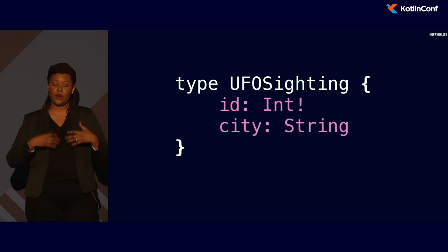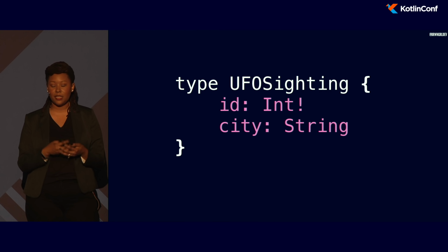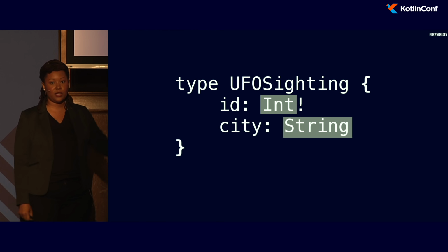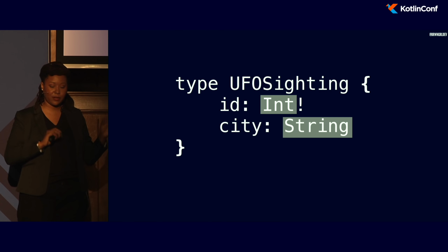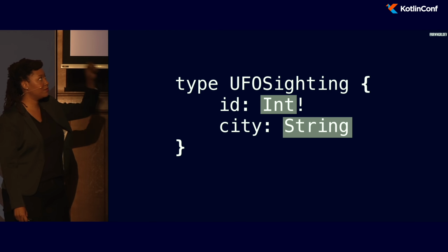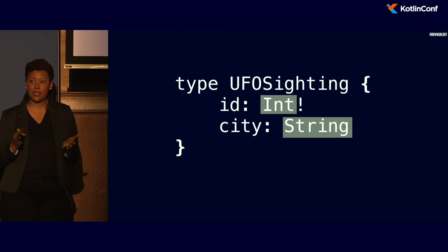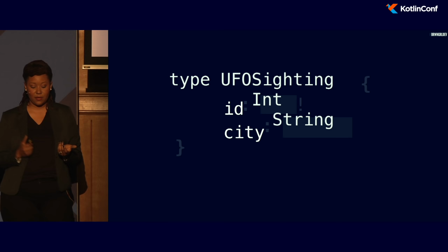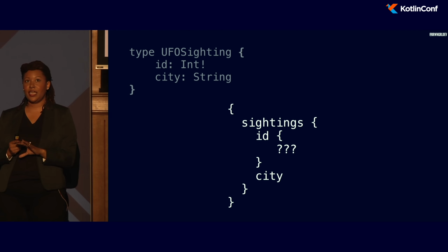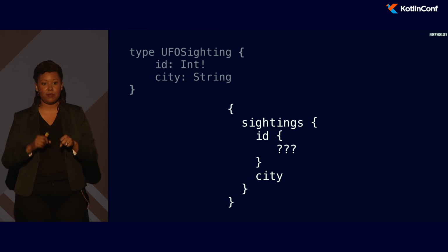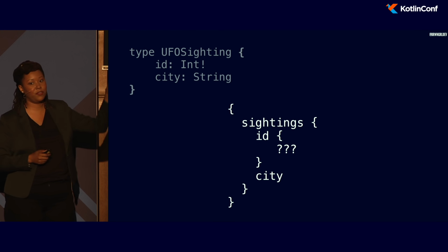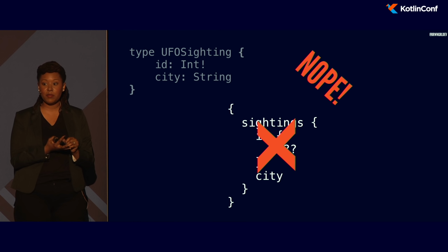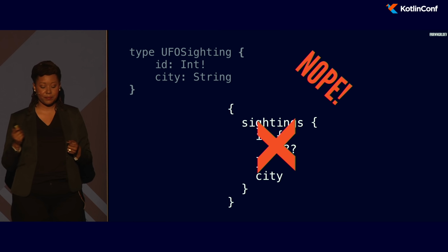This is just you saying, okay, this is what I want to give to the world. And in my case, I wanted to give UFO sightings to the world. And those UFO sightings would contain these scalar fields. So the Int with the exclamation mark means that this thing can't be nullable, whereas the String can be nullable. And for scalar types, there's no more digging deep. So you can't say, okay, I want to get some more information out of an ID. Nope, that's not how it works. Once something is a scalar in your schema, that's it. So there's no more digging deep.